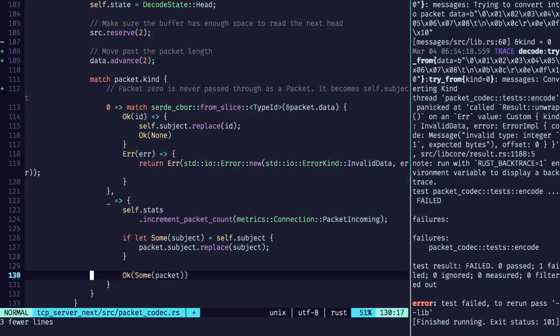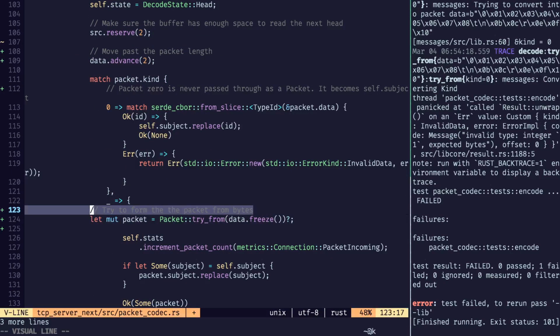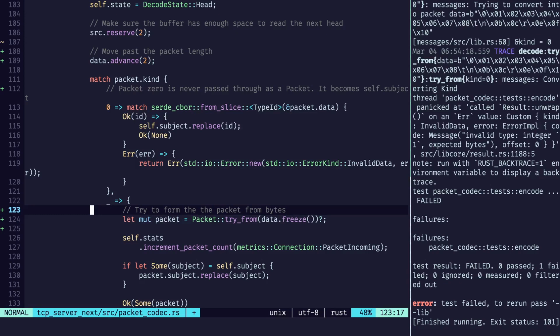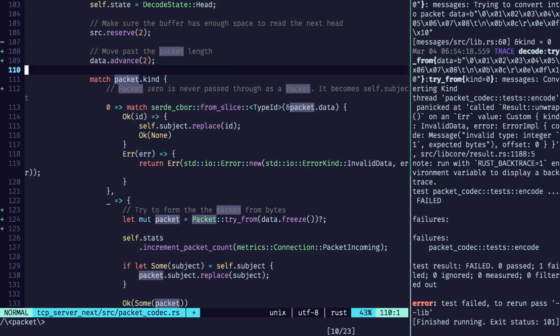That should be done down here. I see, but hmm. All right.